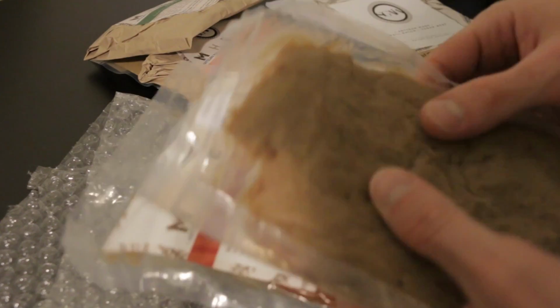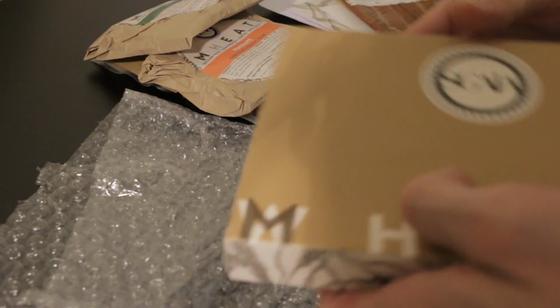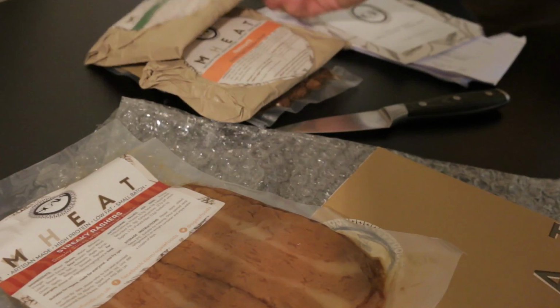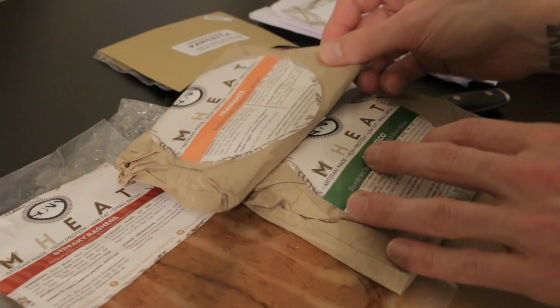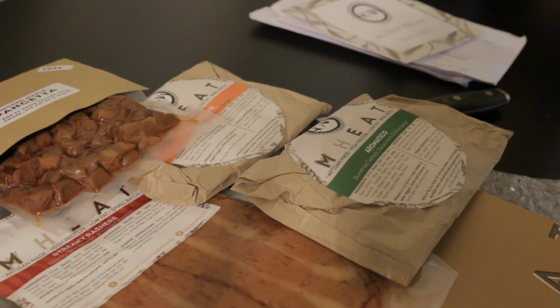Huh, that's cool. Alright, so I'm going to try 3 recipes with these and I'm going to let you know how they all tasted. Steak, Streaky Rashers, and the 2 burgers. I might drop some pancetta into one of them, we shall see.